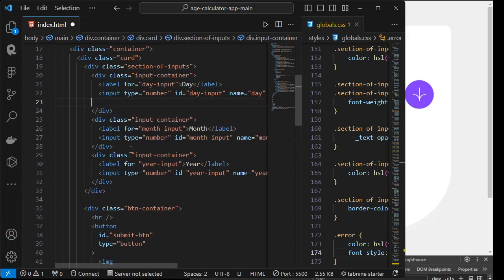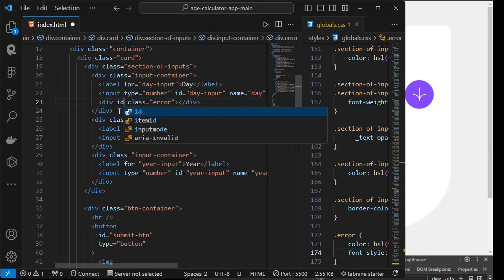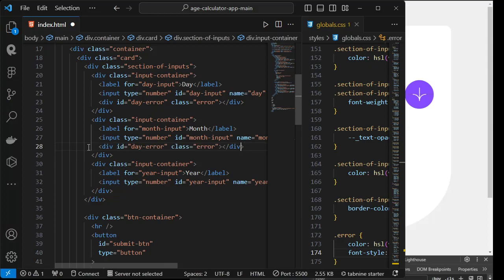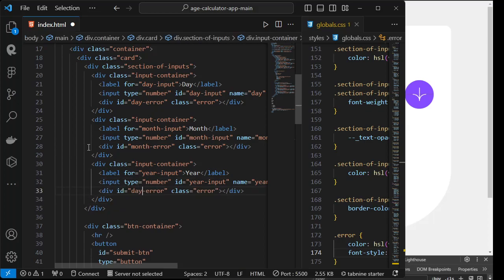So down here, declare class error, and just give this an ID of the error. Okay, and this one for the month, and this one for the year.